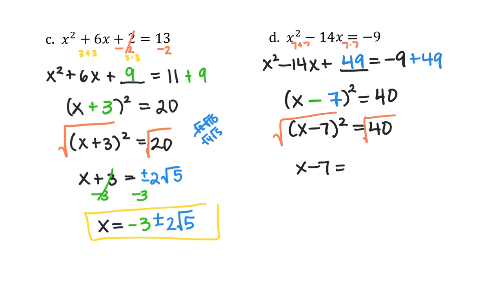Let's see, the square root of 40 is irrational. Does it simplify, though? Let's see, if I do 5 times 8, no, I can't square root 5 or 8. If I do 4 times 10, that's helpful because the square root of 4 is 2. So I'm going to make this positive and negative 2 square root 10. Remember, if one part's irrational, my answer is going to have that irrational part. So I'm going to go ahead and solve this.